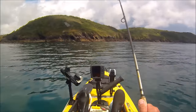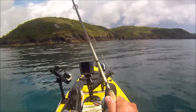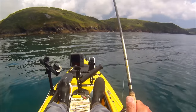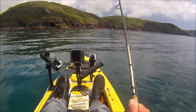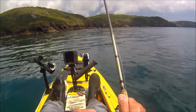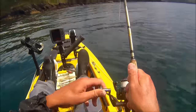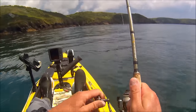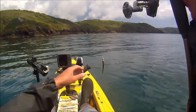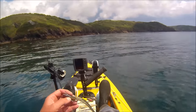I think this is just a pollock. Yeah, I'm pretty sure this is a pollock. Just goes to show how effective that lure is, and the reason it's so effective, of course, is because it looks so much like a... Oh, it's come off, but that doesn't matter. Again, it was only a small pollock, so we're not particularly worried about that. Effective because it looks so much like a real sandeel.